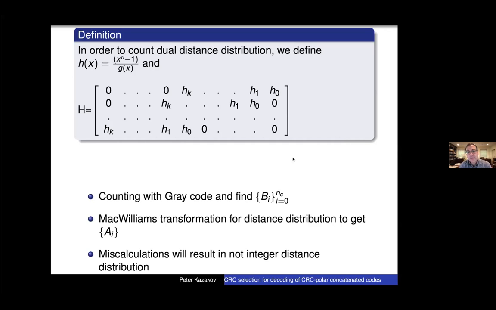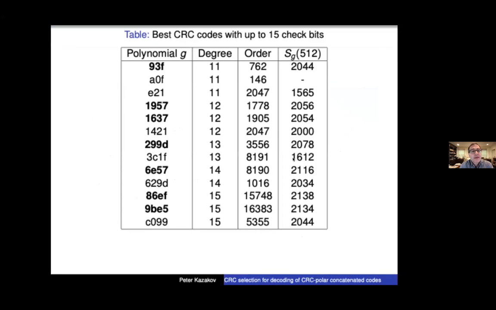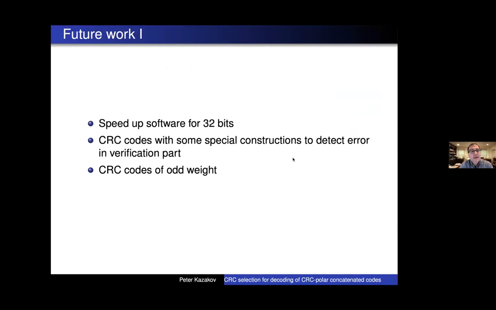Can I ask, when you go back to your conclusions and you have the three things that you're going to do next, the middle bullet, is that related to what we were talking about? So you find the CRCs that by themselves have the most favorable distance spectrums, looking over the entire interval that you're interested in. And then as a side hustle for us, you gave us the best CRC code from that perspective for a particular length that Jacob and I were interested in. I'm really grateful for that.